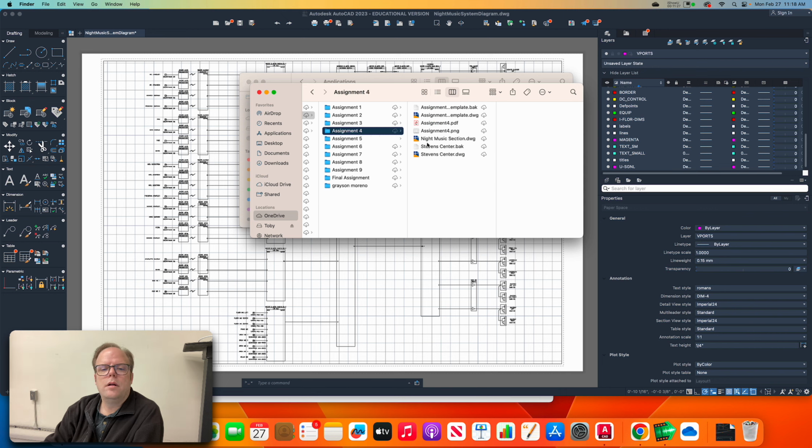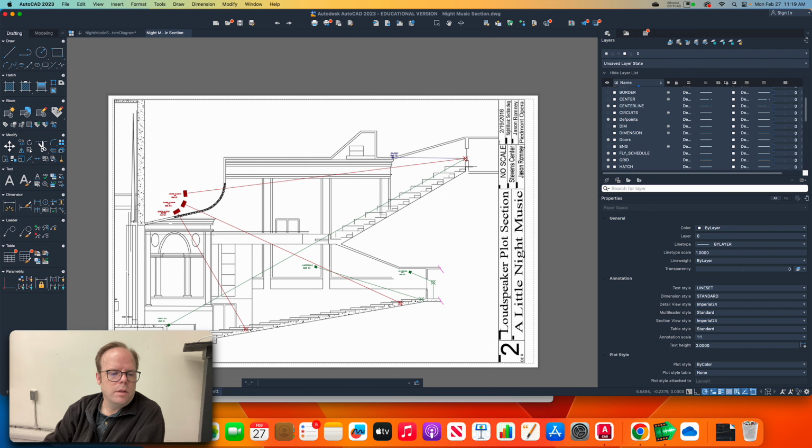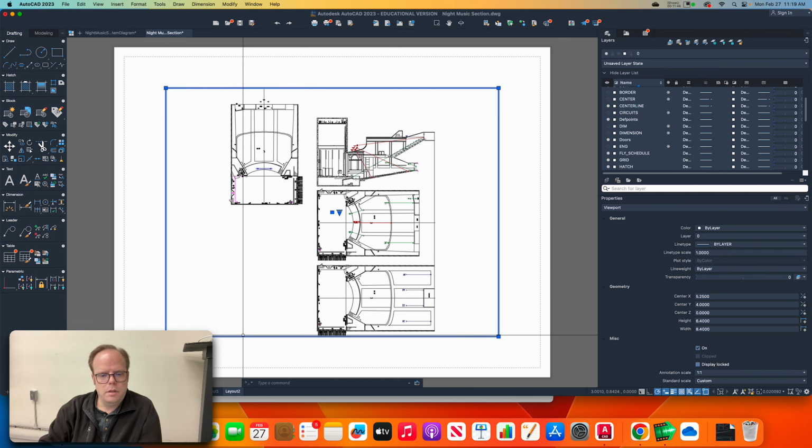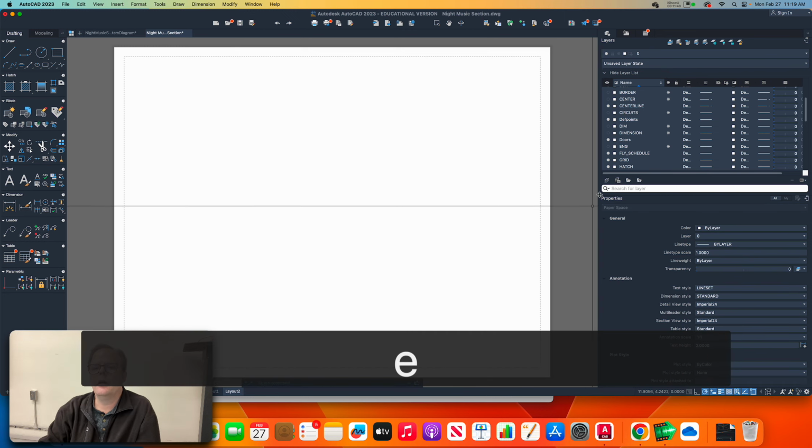Now let me show you, I'm going to open up this other one, and I'm going to create a brand new layout. Actually, before I do that, let me go over here and show you the other way to control color.